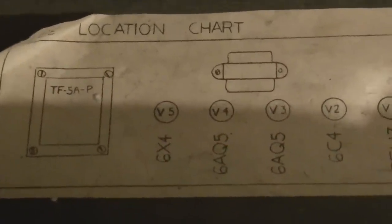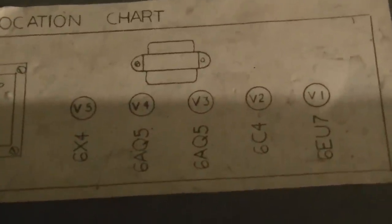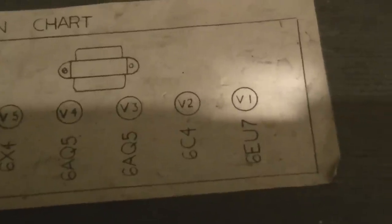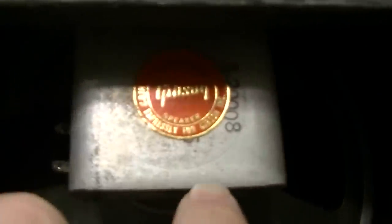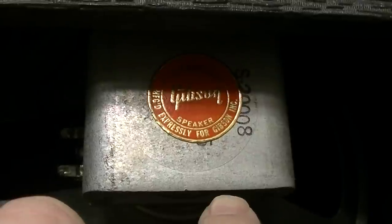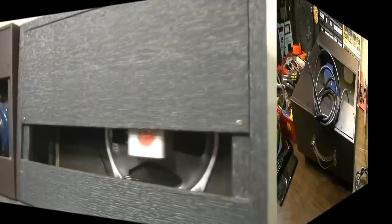There we see we have a 6X4 rectifier, 6AQ5, two of those actually for push-pull output, 6C4 and a 6EU7. This one does, as you can tell, have the original speaker, and we'll get a closer look at that. Although it's not going to give us a date because the date code is underneath this sticker, I think. So anyway, we will open that one up first, and then we'll come back and look at this one.